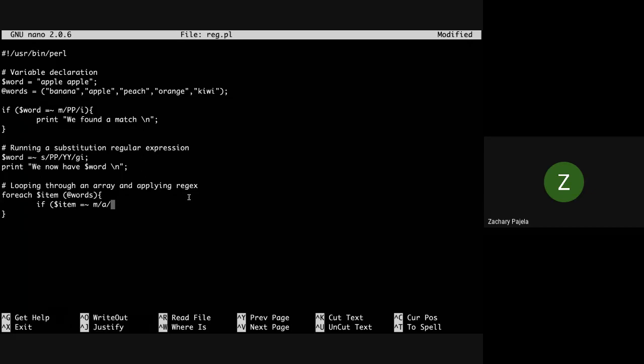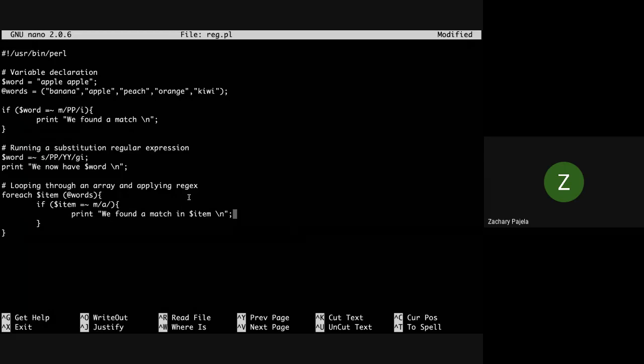Closing parentheses, opening and closing curly braces, and inside of the curly braces for the if statement, we're going to put a print statement. So we're going to say print space, double quote, we found a match in $item, backslash n, double quote, semicolon.